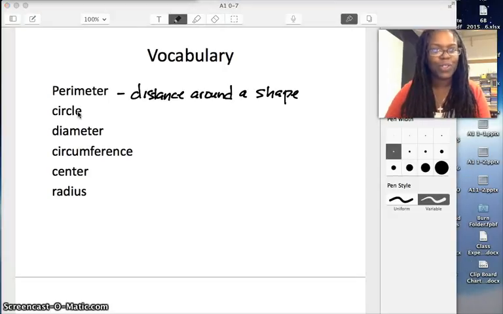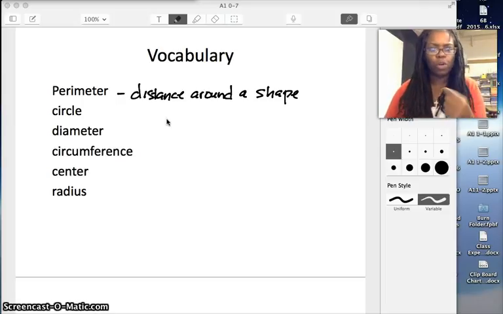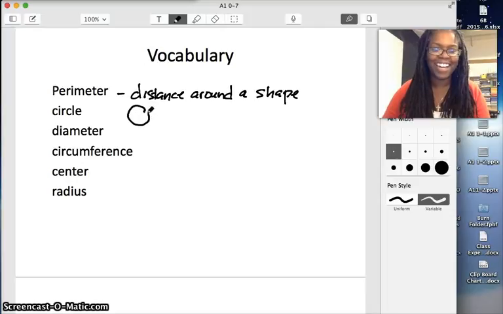A circle, and I'm sure all of you are familiar with that, we have definitions of a circle. It's usually the collection of all points that are equidistant from a single point in a plane. But a circle for us is this roundy thing. All right, you guys know what it is. It's perfectly round, not like the thing that I just drew. When we have a circle, and let's draw this a little bit bigger.